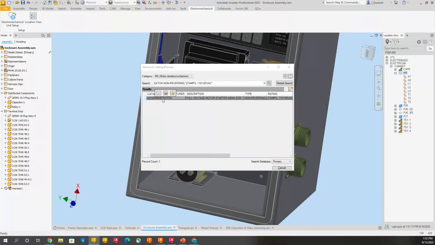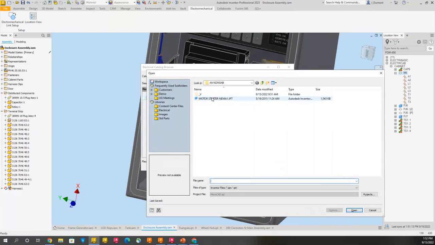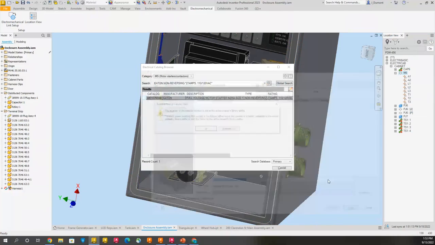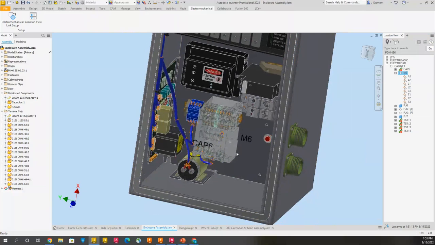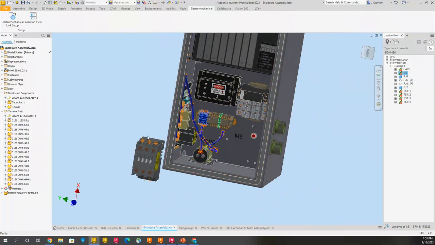So it's looking for this Eaton part number. It doesn't exist. So what I'm going to do is link it, because I have downloaded a solid model, or I may already have one in my library that I can actually use. So this allows me to bring it in, and they're automatically linked together.